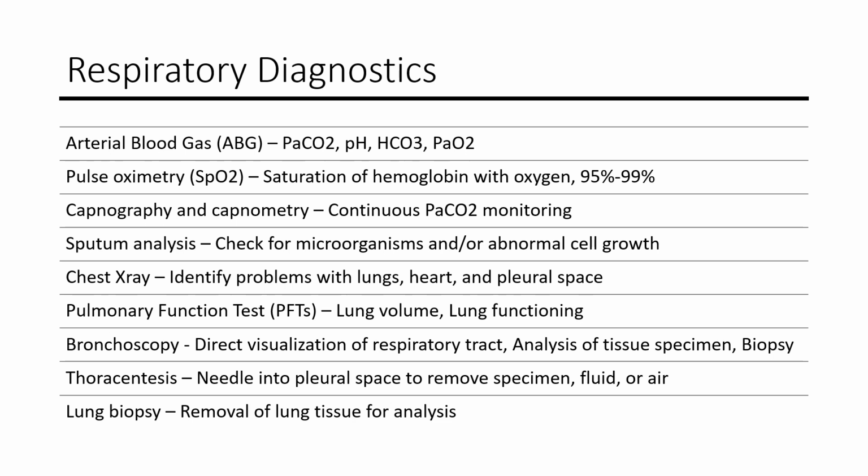Respiratory diagnostics. There are several tests here. So we have our ABGs. So this is looking at the pH of our blood, our PaCO2, our bicarbonate, which is our HCO3, and our PaO2. We don't go too crazy into ABGs right now. We'll have another slide on them. So we'll talk about it then. Pulse ox. So we would generally like it between 95 to 99%. This is the saturation of hemoglobin with oxygen. With the patient with COPD, we'd expect it more like 88 to 92, and we'll talk more about that later.